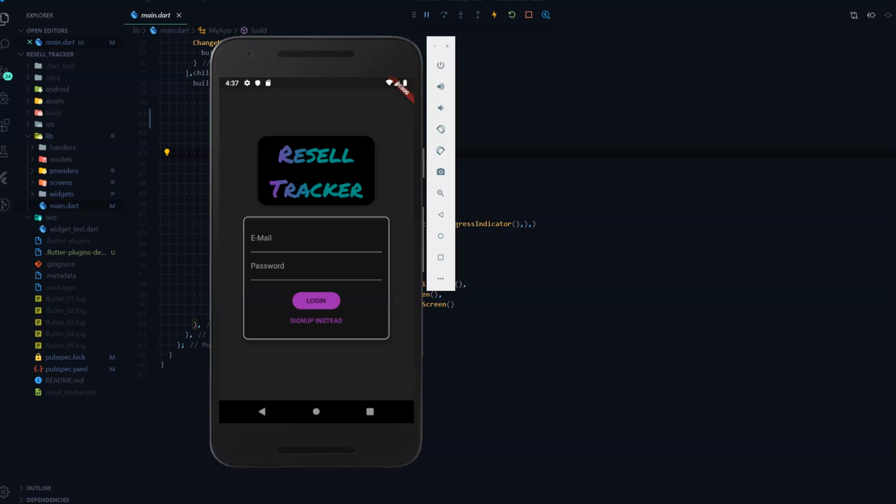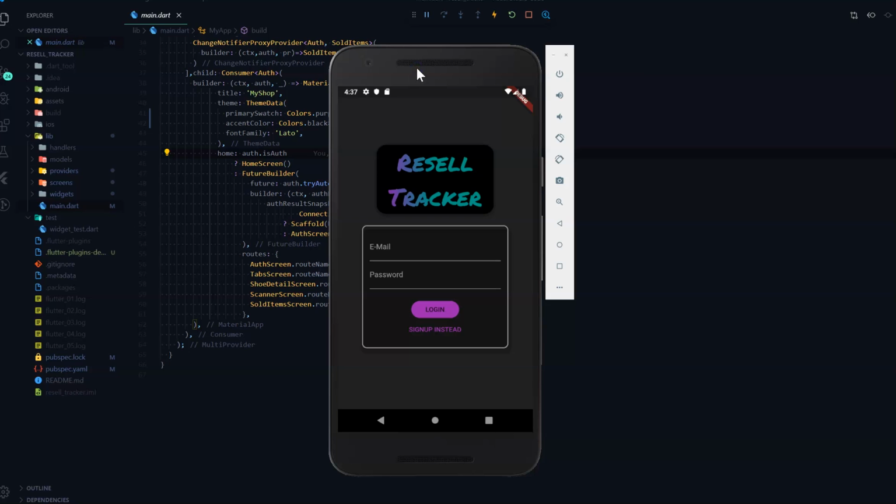And if you guys don't know, Flutter is a framework, a front-end framework written completely in Dart, and I believe it is backed by Google. Flutter is a really easy framework to understand, and I've been learning it for the past couple of months. I wanted to give you guys a quick overview of my first complete application.